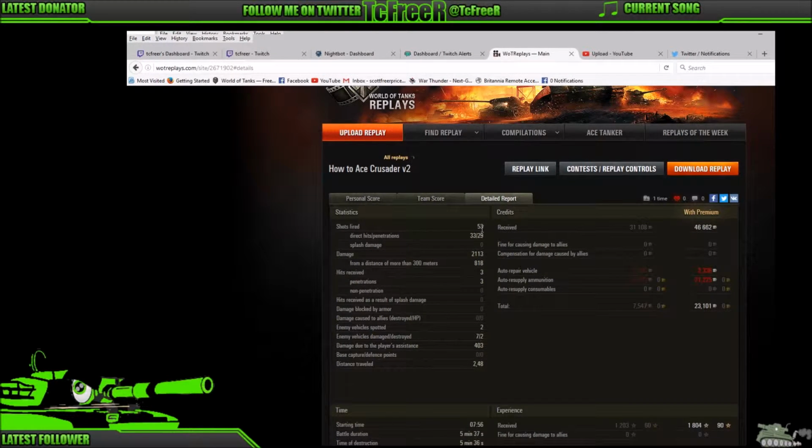We fired 53 rounds of ammunition, only 33 hit and only 29 penetrated. 818 damage was at a range of more than 300 meters. Pretty impressive for this kind of tank, especially as you saw with the .41 accuracy. We took 3 hits, and all 3 hits penetrated from the Panther there. We were able to assist with 403 spotting damage, and we travelled nearly 2.5 kilometres, which in a game of World of Tanks is actually getting on a bit.